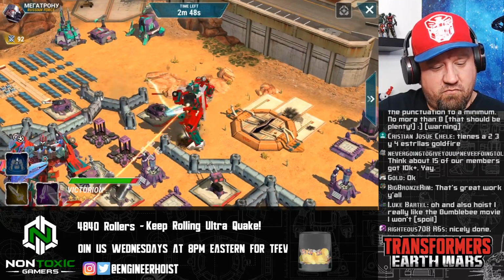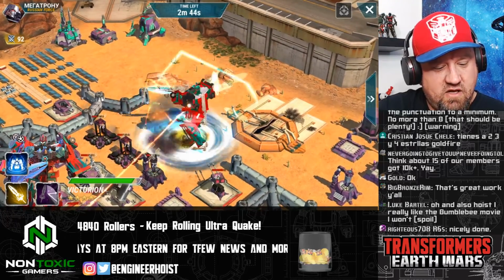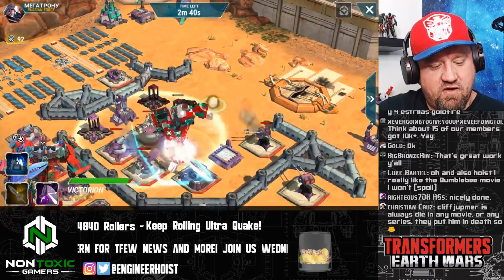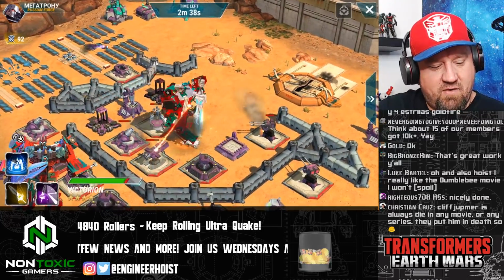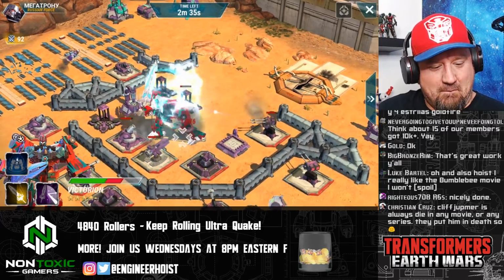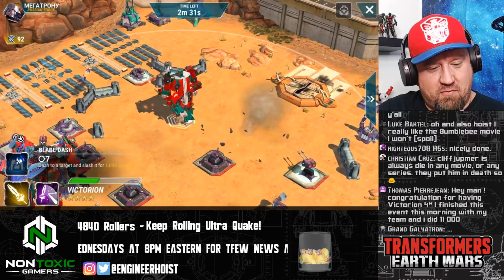It looks like we lagged there for a second. And since we got Cheetor in here, let's go ahead and go in here. And we're just going to drop this 4-star ability right now. Watch this. Boom! Cleared it out. It's not going to be any problem for anybody now.